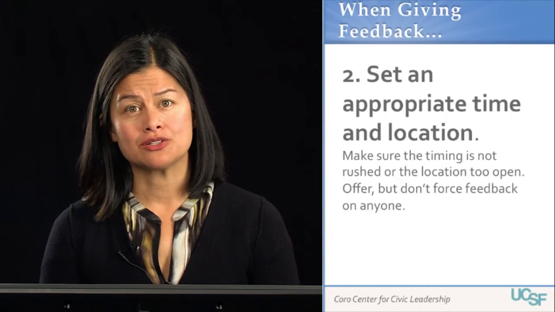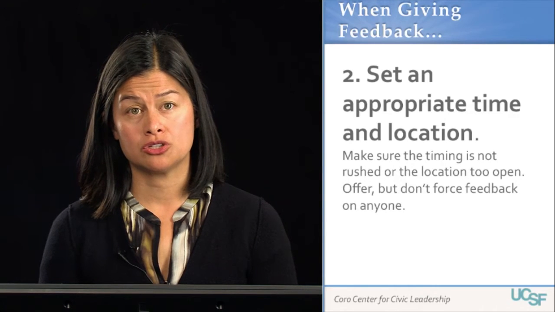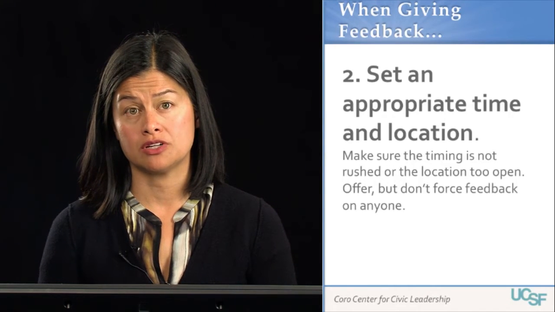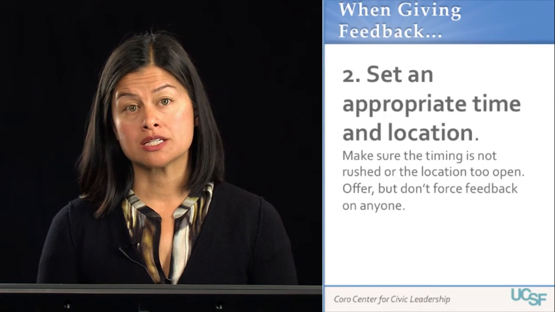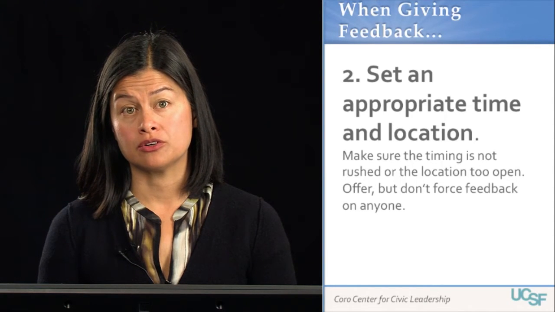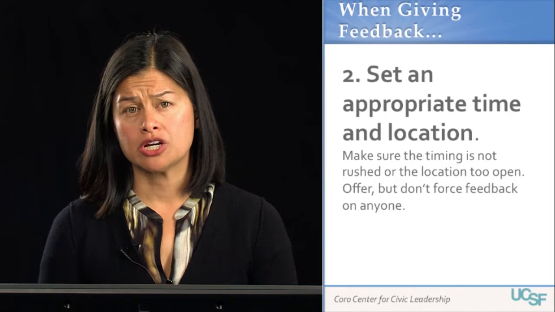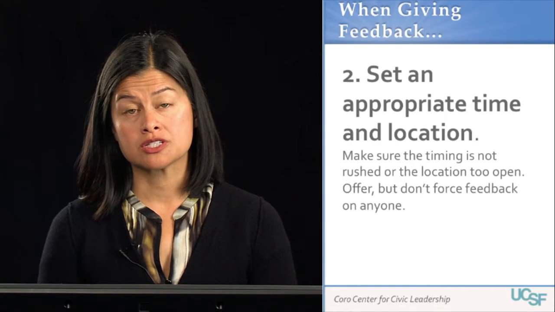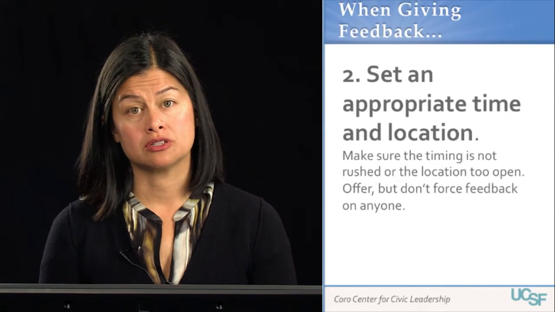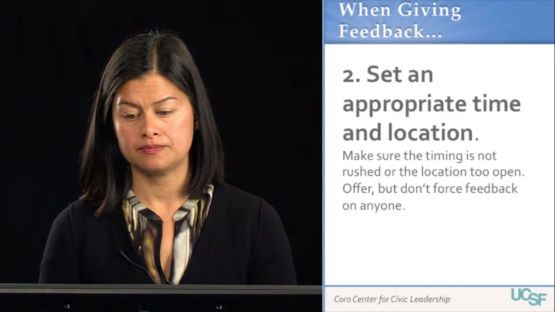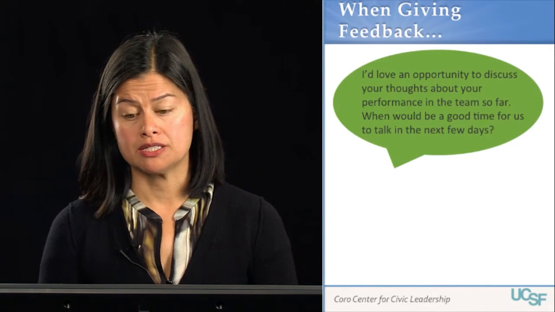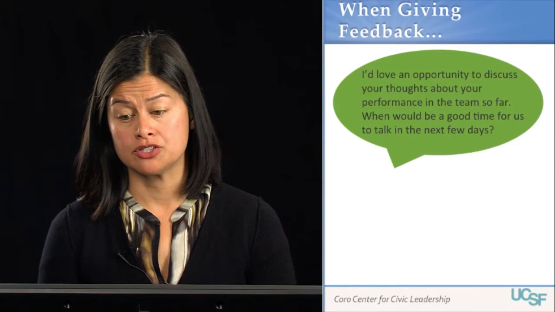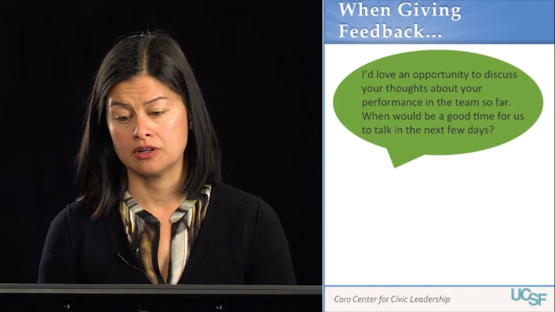In addition, take into account the needs of the person you are giving feedback to, as well as your needs to communicate specific areas for improvement. Set a time and location that's comfortable for both the giver and receiver of the feedback. It's challenging for one party to be engaged if they're occupied with other tasks that must be done, so select a time and quiet place amenable to good communication. Offer but don't force feedback on anyone. As an example, you might say, I'd love an opportunity to discuss your thoughts about your performance in the team so far. When would be a good time for us to talk in the next few days?